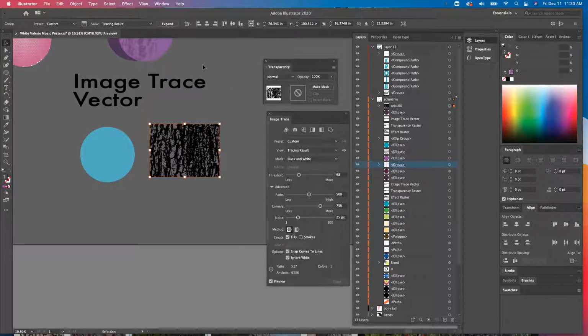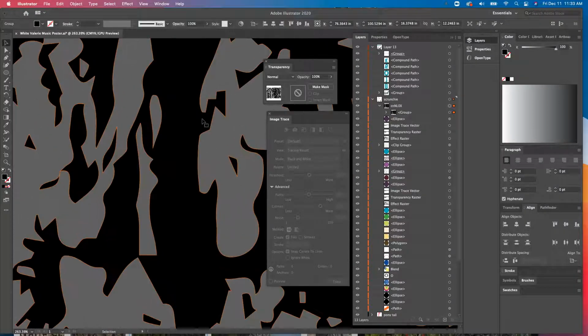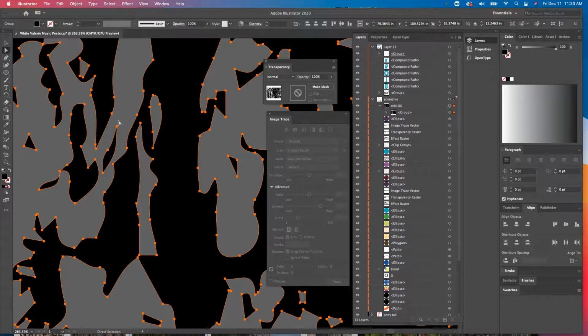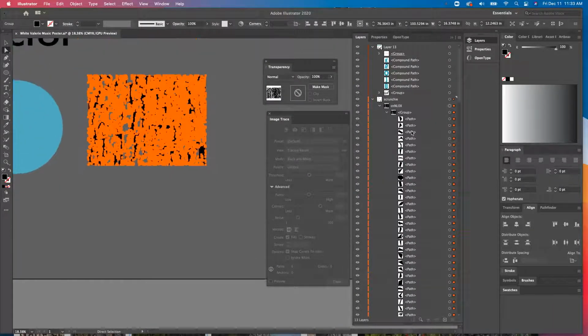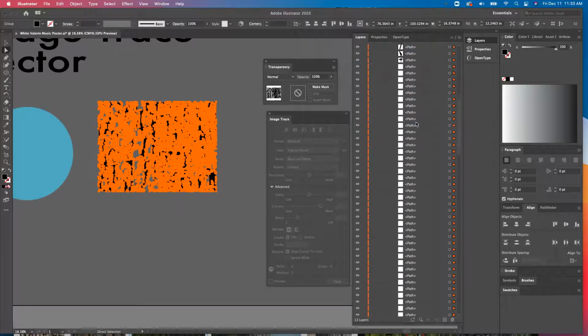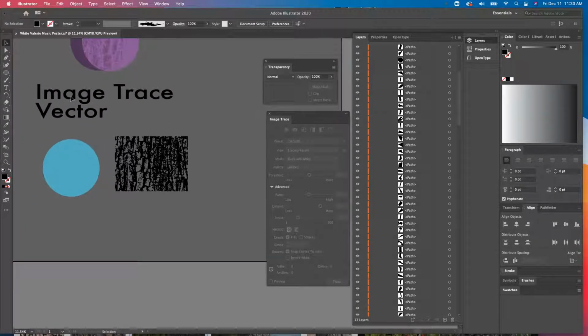The next thing you need to do is push expand up here, because if you look right now at this layer in your layers, it's still just an image trace. It's still not actual vector shapes. So we need to expand this shape. So I push expand up here, and now you can see if you go in here, everything is an individual shape with all kinds of anchors and all that craziness. And if you look over here in your layers, you have all of these individual little shapes now. So it can get out of control very quickly. So be careful. And it also does take up a lot of the memory.